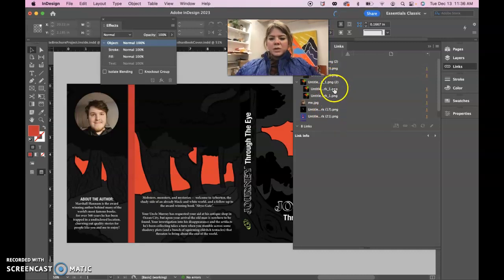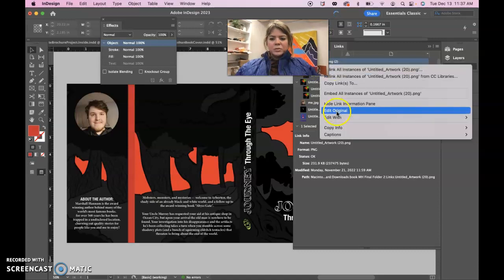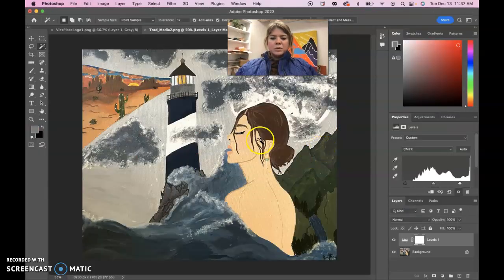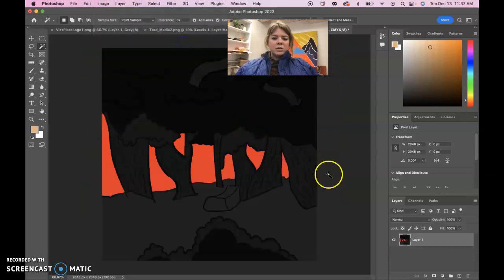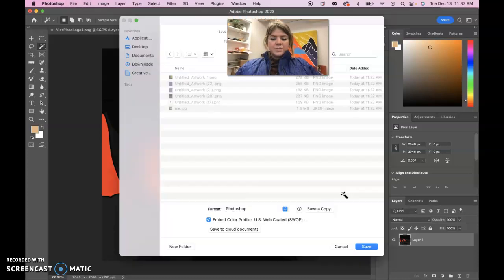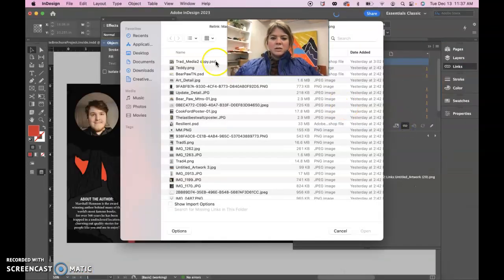So if we have these as PNG files, we can Control-click or right-click, edit with Photoshop, open it up in Photoshop, Image, Mode, CMYK Color, and just save it. It can be a PSD file. Save, go back in here, and we can relink it to the PSD.